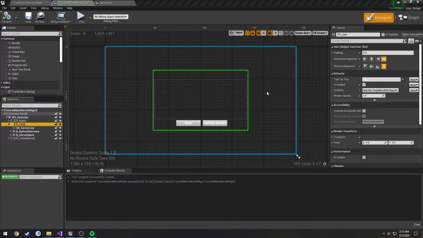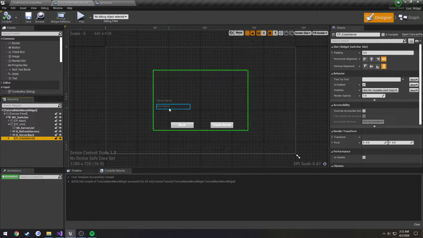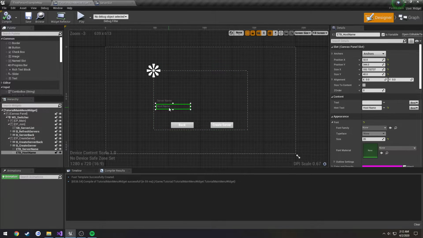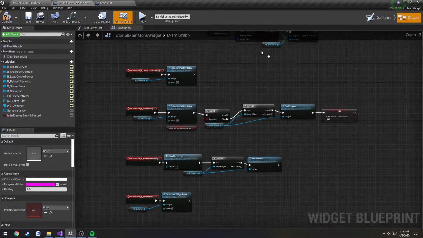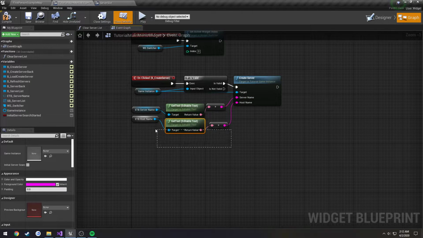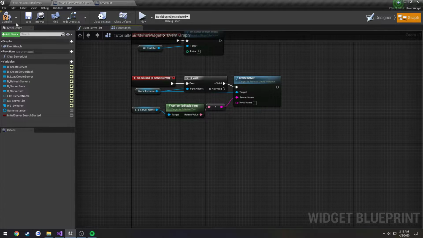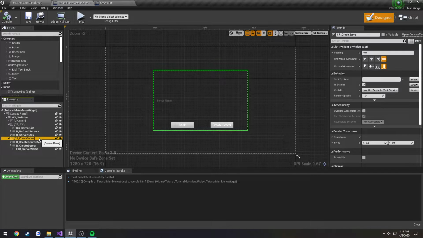In this video, we're going to be adding more information to our servers that are displayed, as well as when we go to create a server, we're going to be adding more information. First thing, we're actually going to get rid of our host name, delete that text box, and wherever we passed it in, we can get rid of that. Compile, save, leave that empty for now, and we're going to start on our create server.